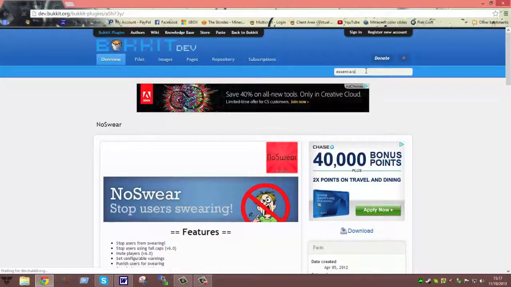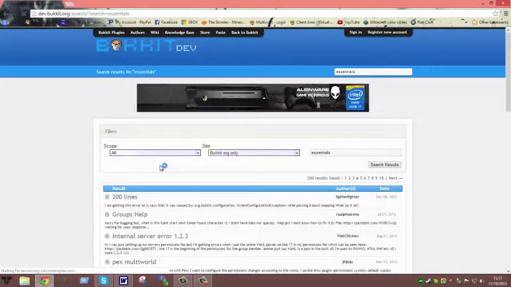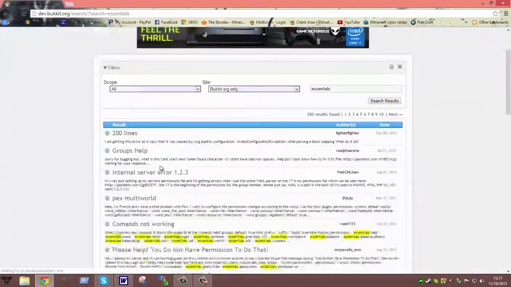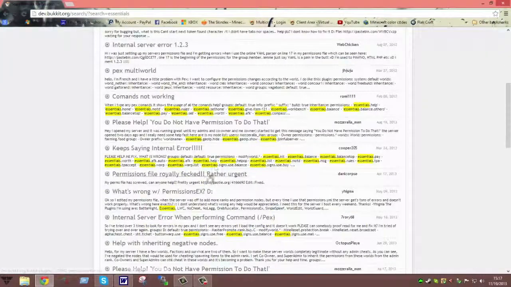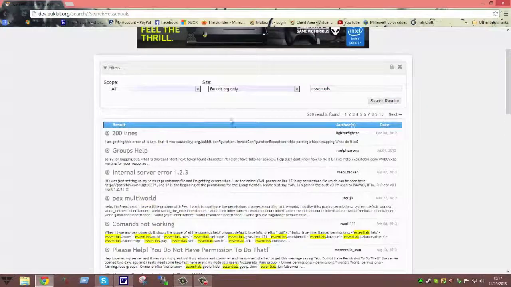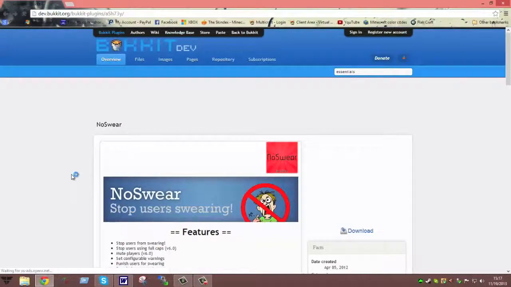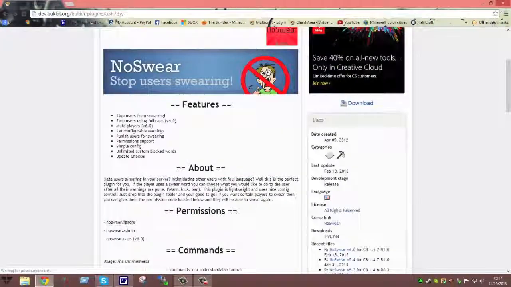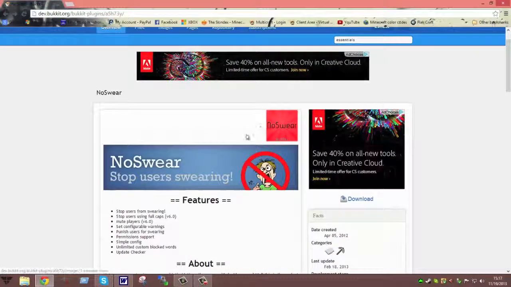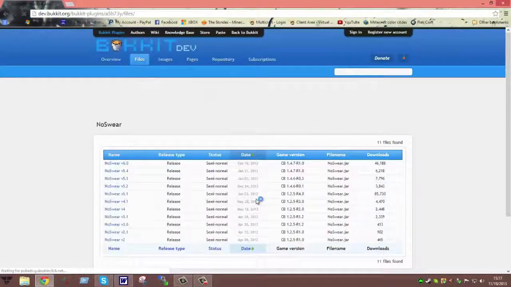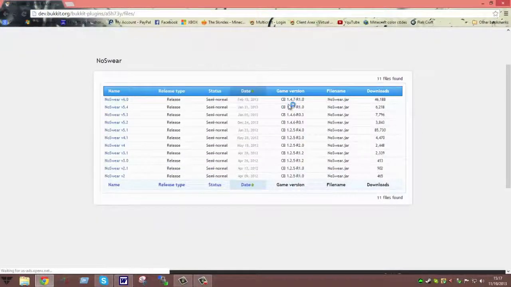That's a pretty popular one. And of course it doesn't find it. Let me see. Oh wait, no, it's not in Bukkit. You actually have to search Essentials manually. Never mind, my bad. Okay, anyways, what I was getting at was you go back into the files, and as you can see the different game versions.